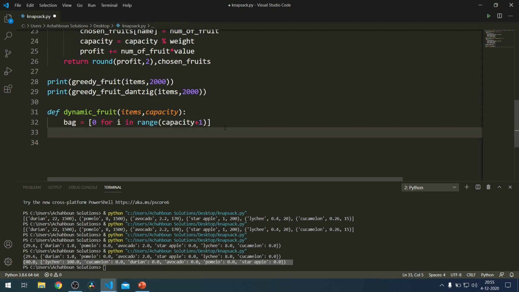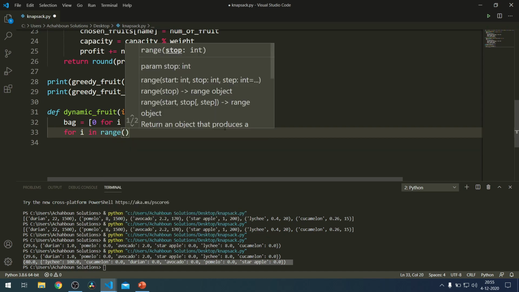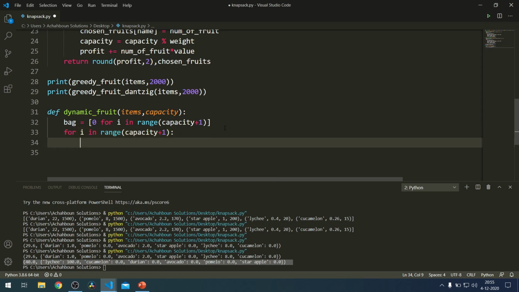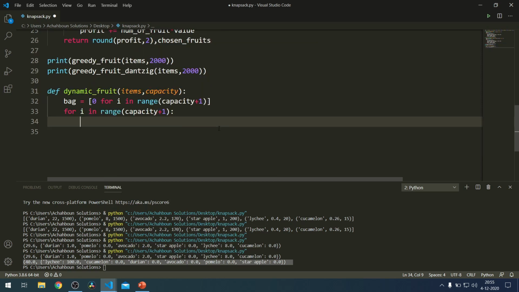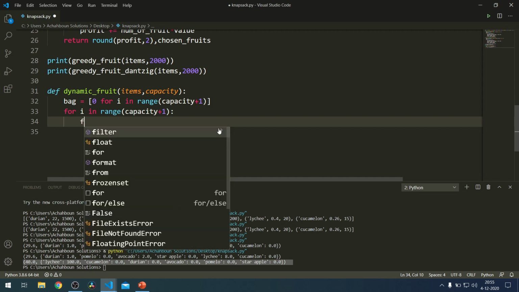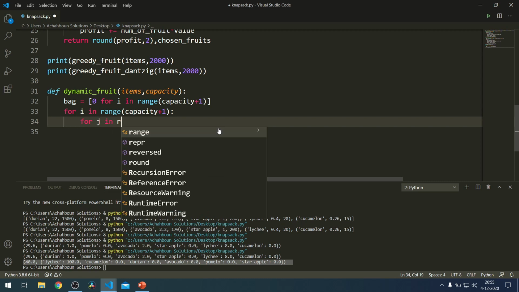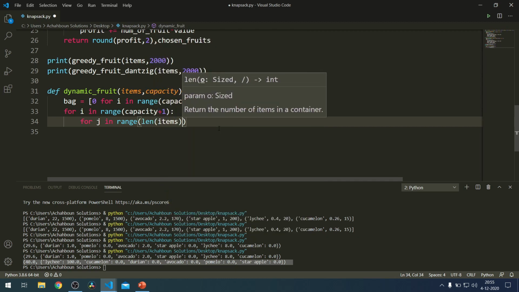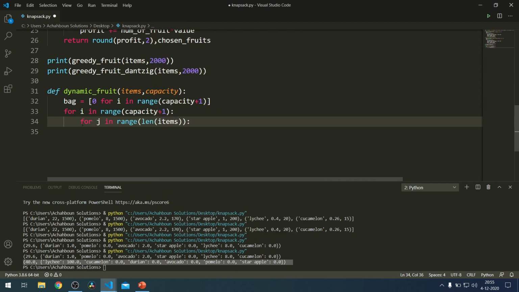Okay, so now let's start actually iterating over all of these capacity values. So for this, we'll use a for loop again, and we're going to iterate over these capacity values. And now we're actually going to start the problem solving part. So we have to check for all possible pieces of fruit whether we can add it in, and whether it's a good thing to add it in, right? So we're going to check for all of the fruits. That's what the second for loop is for.